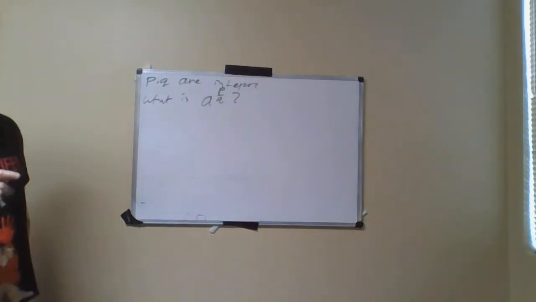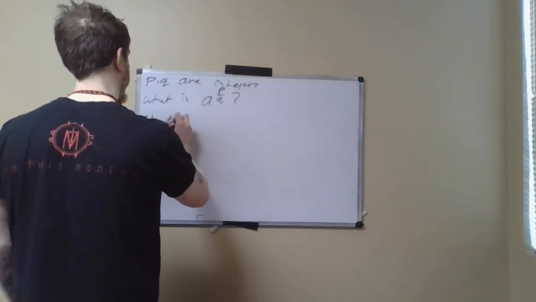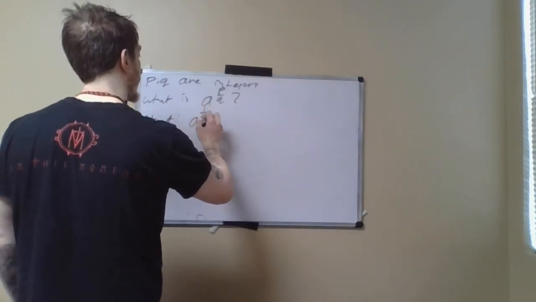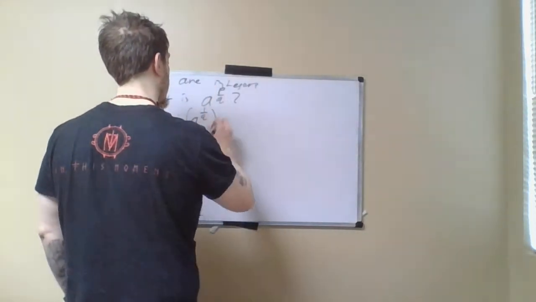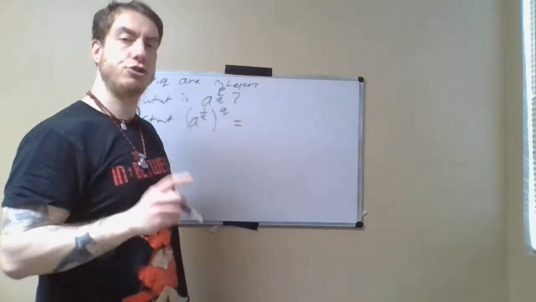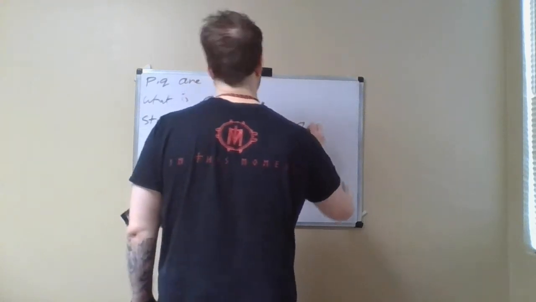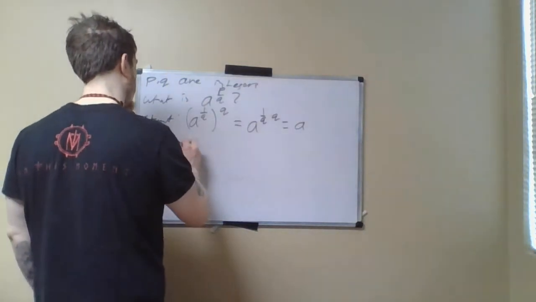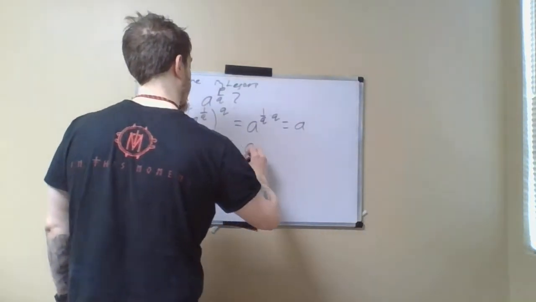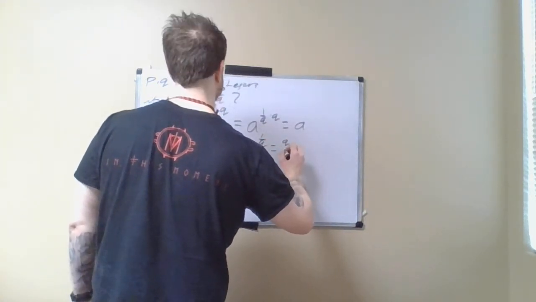So this time, we're actually going to use the second property, the nested exponent property. And I'm going to start with a to the 1 over q. I want a to the 1 over q raised to the q. This should be equal to a to the 1 over q times q, which is just a. Well, the only way for that to be true is if a to the 1 over q is the qth root of a.